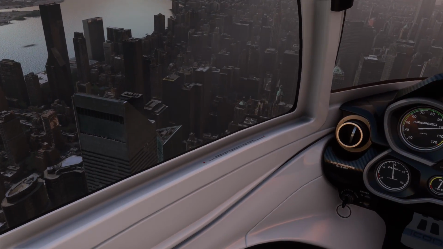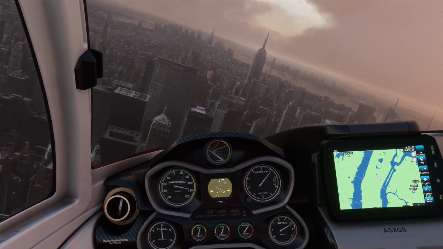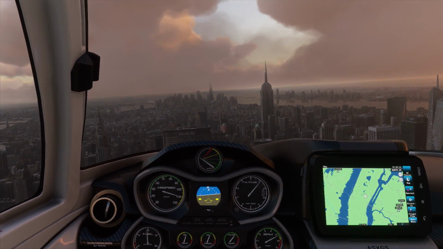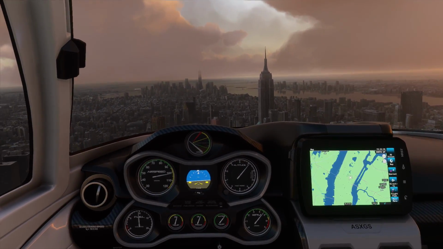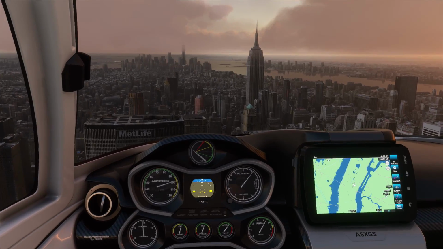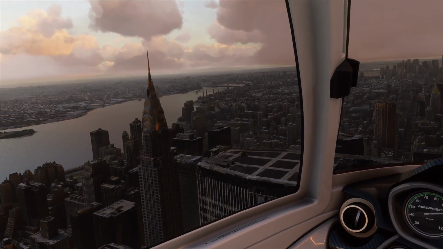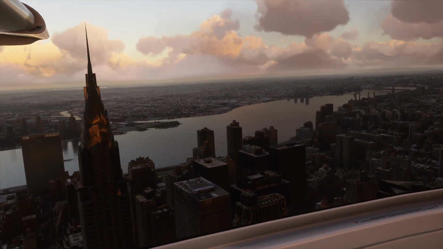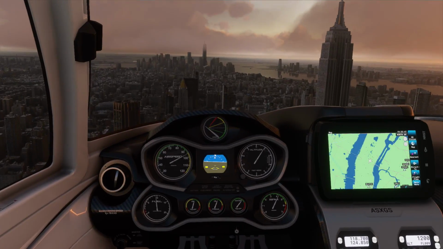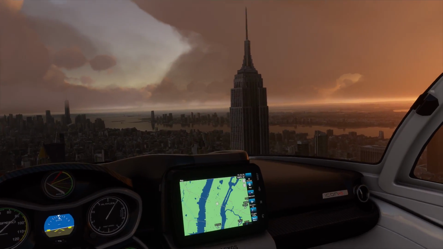Let's dip a wing. Look at this. We'll get down low. Let's slow down a bit. We're going a bit quick. There's the Chrysler Building. Got the sun glinting with the lights on the top of the tower there. And of course, the world famous Empire State.